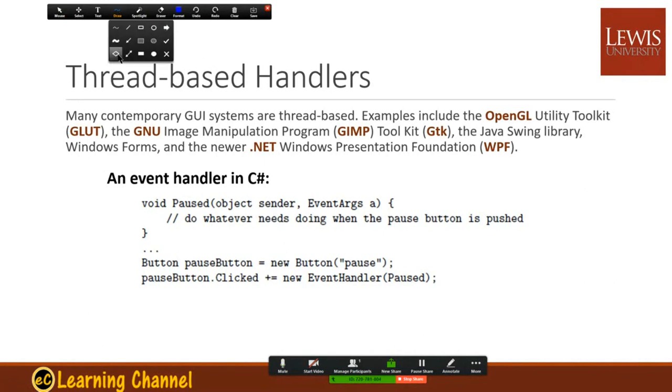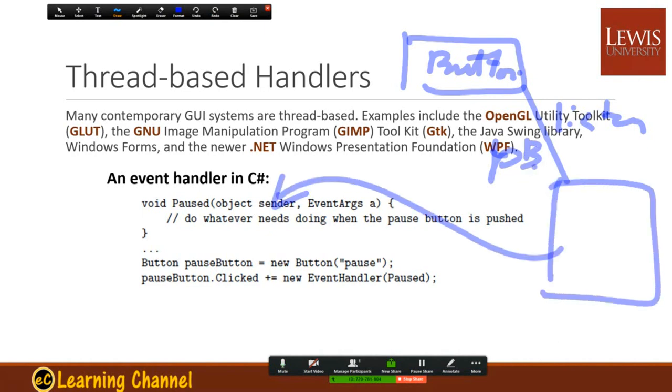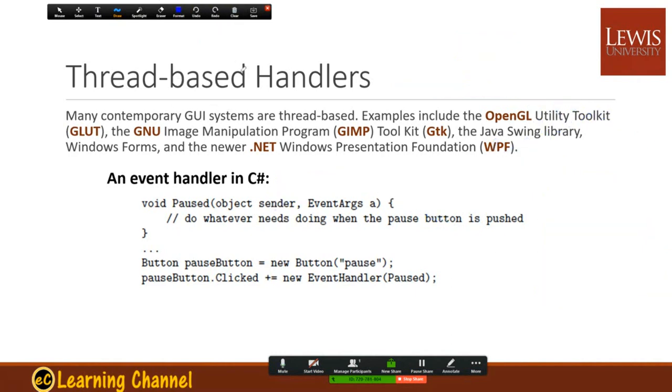So here we have a button, and to this button we add a listener. That event is for the pause button, and then it links with a handler, and that handler is over here. That will help you to handle it. So usually you have to define the event source and event type, and then you also need to know the event target. Where would it be processed?